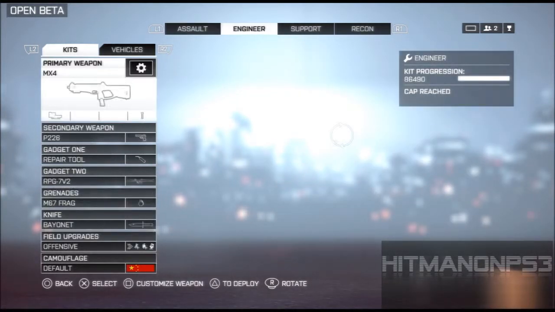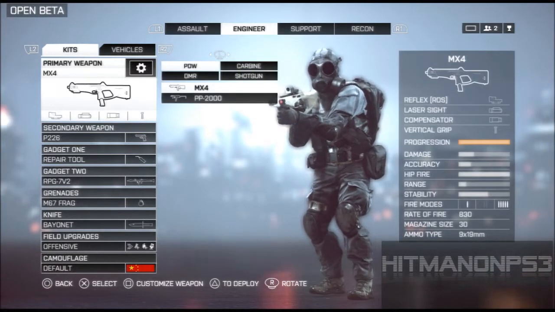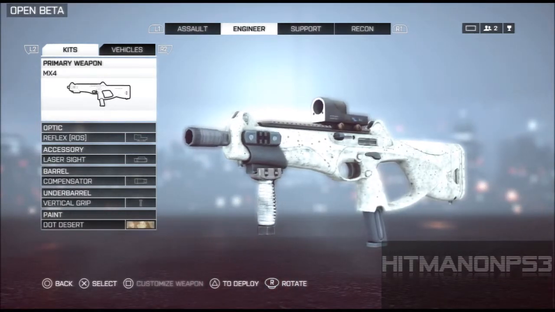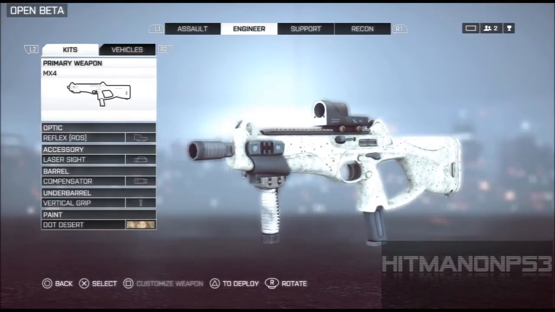Now for the MX4, deadly weapon, best weapon for me to use in the engineer class. Here are the stats for it. Here's a closer visual. Reflex, laser sight, compensator, and vertical grip for it.